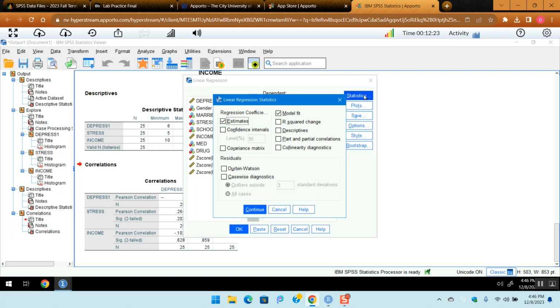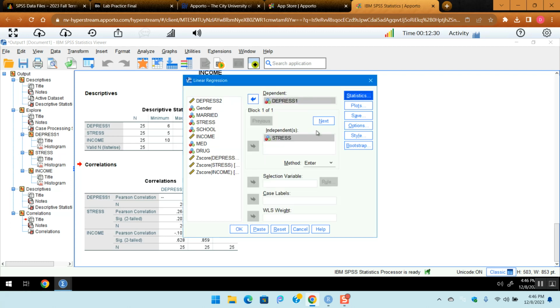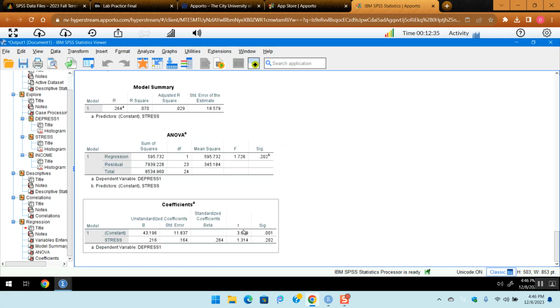Under statistics, you can just leave this the way it is. You don't need plots or anything. We're not going to do residuals. We're just going to hit OK. And here's my R. There's a correlation between those variables. This is the big R, multiple R, so this pertains to 2 or more. You can have 3, 4, 5 variables where you're correlating them all. That's what the big R is, the multiple correlation coefficient. We didn't really talk about that in class, but I'm just telling you what it is.